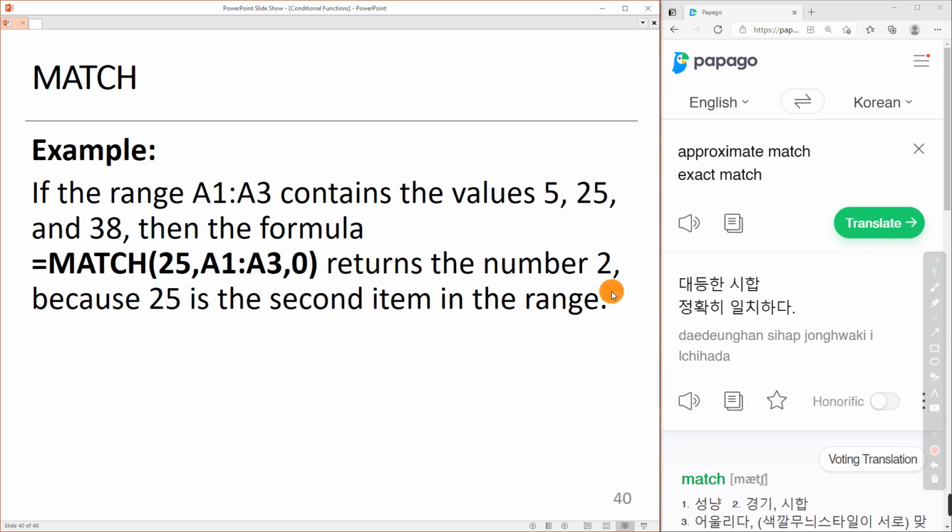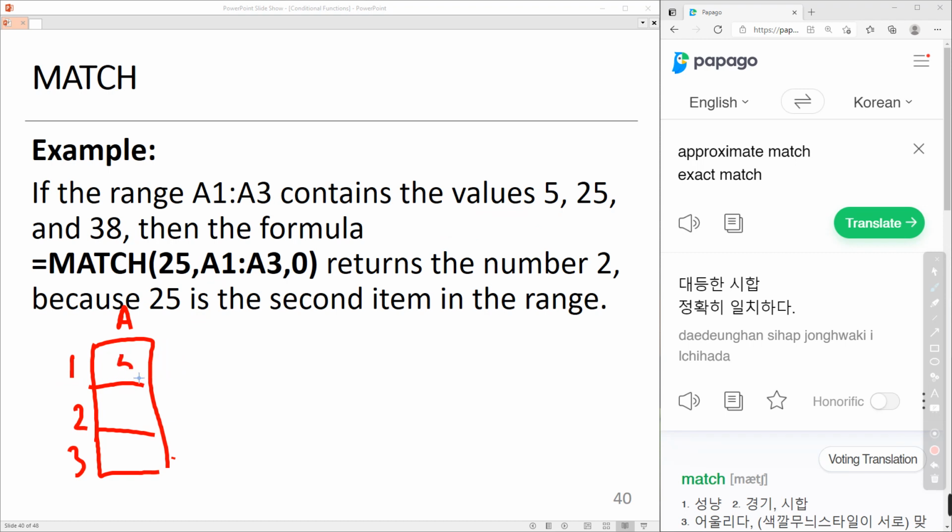One simple example. Let's say you have a range of numbers from A1 to A3. So you have 3 values in column A, right? You have A1, A2, A3. We have 5, then 25, and 38.